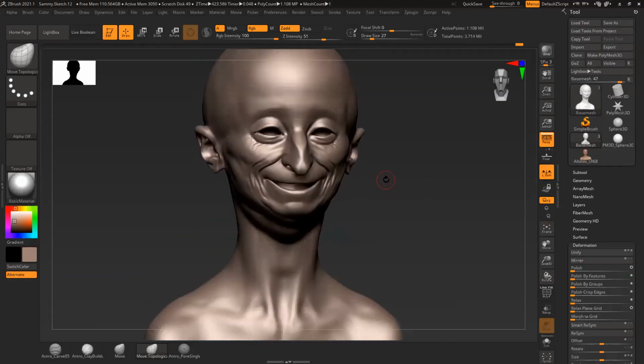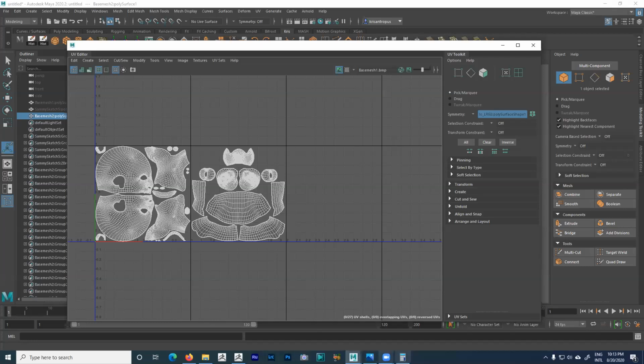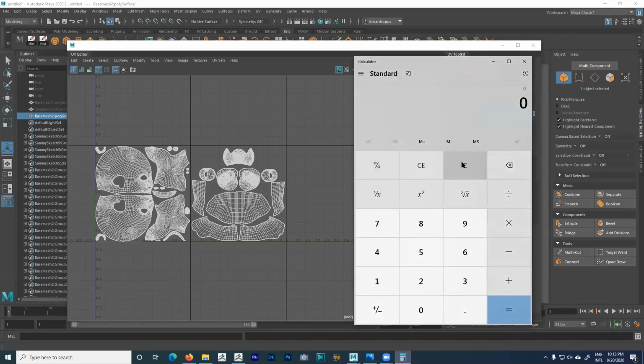So if I simply create one single UDIM with a 4K map and try to capture all those details, it's not going to happen. And the reason why is this. If you have a 4K map, you have 4,096 pixels multiplied by 4,096 pixels to create the square. So we have a potential of 16 million points, which is basically 16 million pixels in ZBrush. So that's the maximum amount of polygons you can have represented in one 4K map.